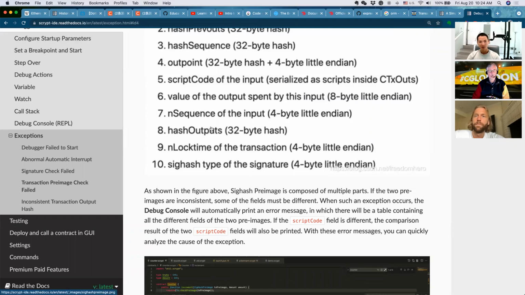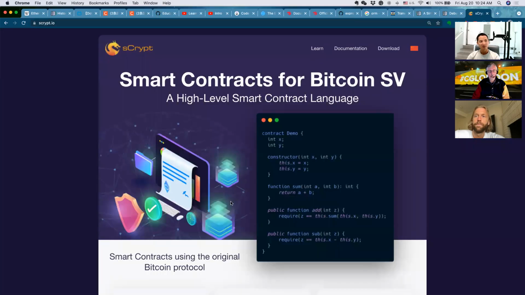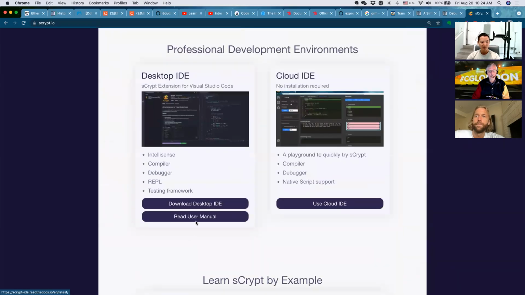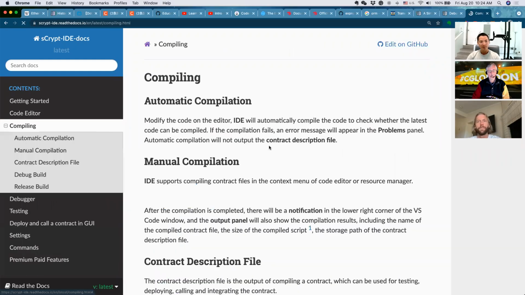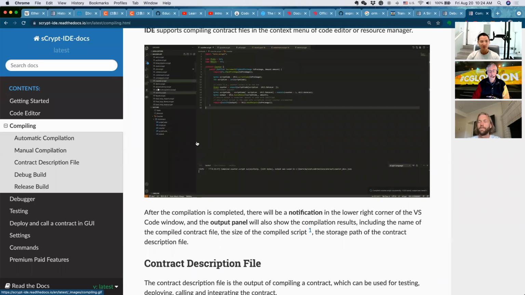Everything is also on our official website. If you go here, you can scroll down to the IDE, because besides the download link, we also have the user menu. You can come here, and there are all the instructions with pictures and also some GIFs, so you can see how to use it too.